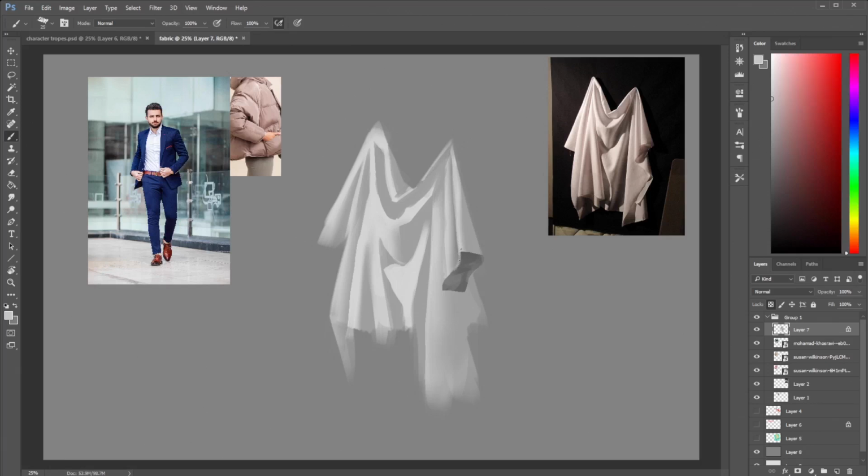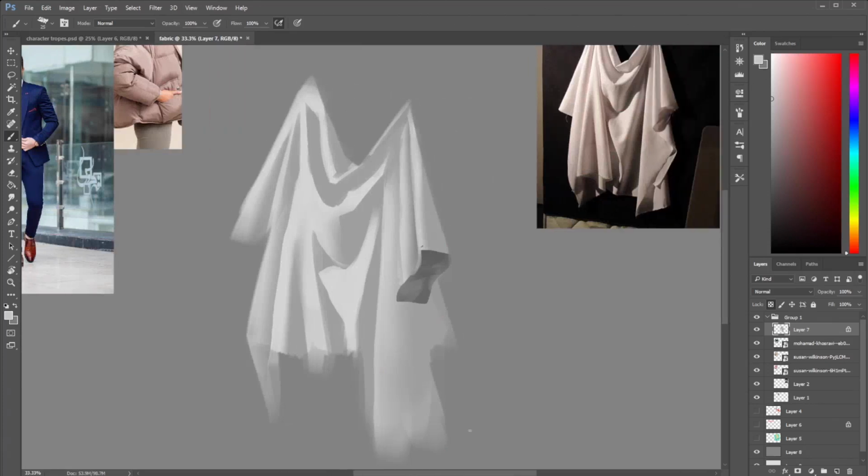And since fabric is a 3D entity, it means that even when it folds like that, it's going to have a slight bit of edge and it's not going to completely touch all the way to that darkness. Hence why this right here gets that bounce light. Right, so that's how you would do that type of edge.